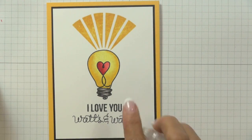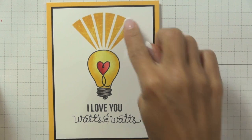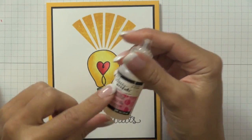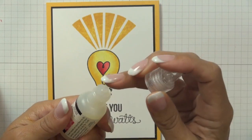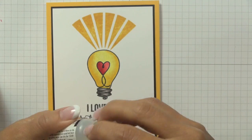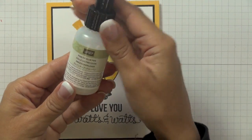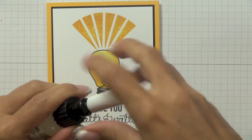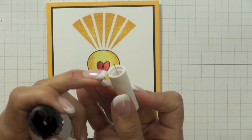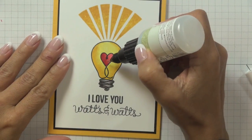So now what I want to do is I want to put a clear drying glue in the center of my heart to give that kind of a glossy finish, almost like the embossed rays. Now, normally I would use glossy accents, but the tip of my bottle seems to have clogged up, and I have a big problem with that with these bottles. So recently, I noticed Stampin' Up! came out with this fine tip glue pen that comes with kind of a needlepoint applicator, and then there's this piece which keeps it from clogging. So I'm going to be trying that out and seeing how that works.